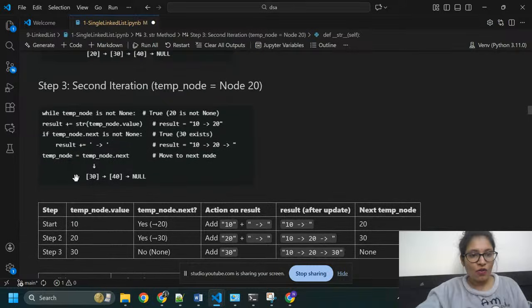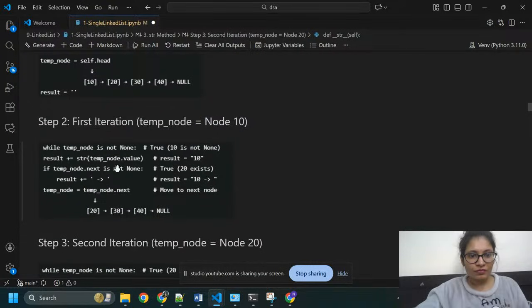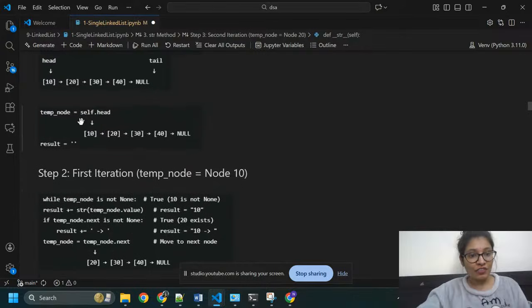Okay, now what we are going to do, I'm going to check if temp underscore node dot next is not none. Means after temp, this is our temp node. So we will check temp underscore node dot next, means 20. If it is not none, then we will execute the other condition.